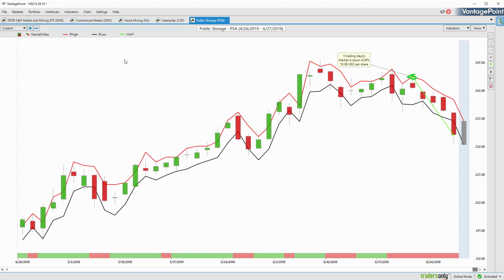We haven't had a huge amount of things shifting around from last week, aside from things like PSA and some of those realty things looking a little shaky. But you want to find those good areas to get long, trail your stops, and really create a hedge situation, because, especially in a week like this, we may be running into some pretty significant volatility with some news announcements and trade and G20 summits and all these things going on. So you can really take on some positions with some really limited risk. And that's really the idea behind trading that we want to do: limit our risk, really open up that upside. So once again, this has been our Hot Stocks Outlook for June 28th, 2019.